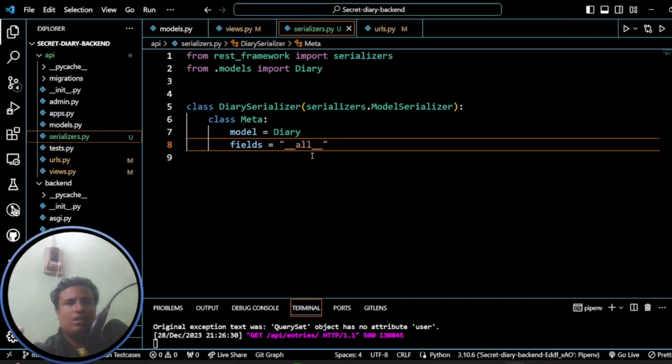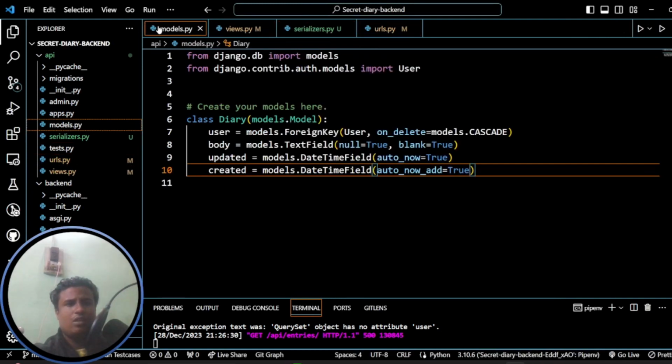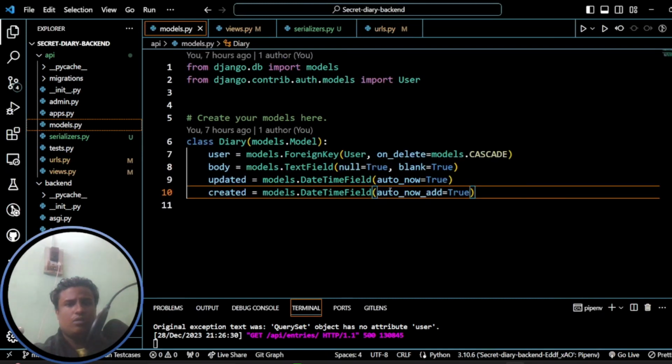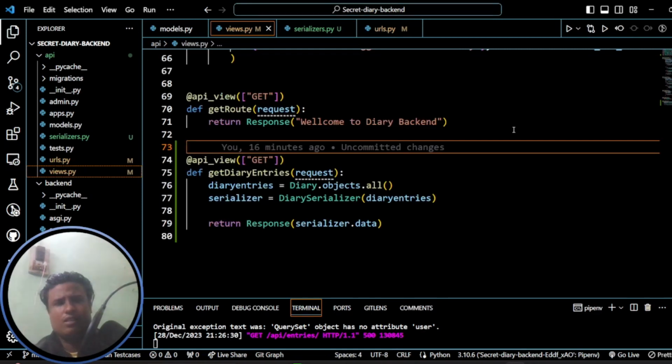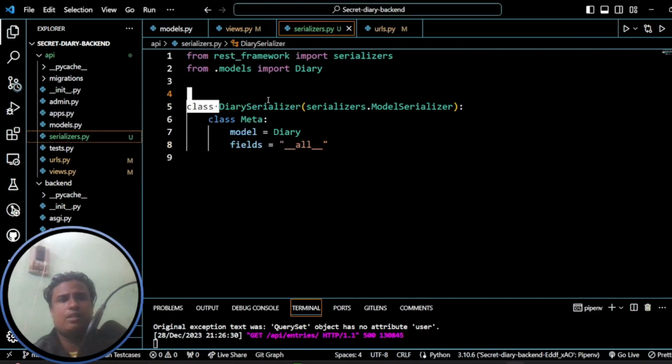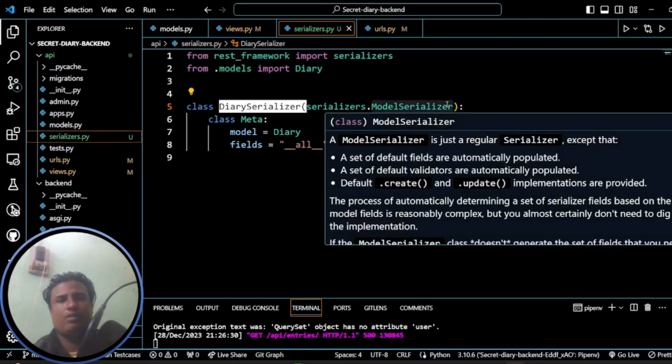So we have the class here, we have the fields here. Okay, no, it's fine. Let's check the serializer. Let's debug and see why the error is coming here. We have DiarySerializer, serializers.ModelSerializer.